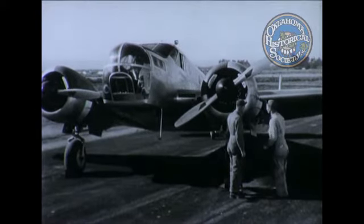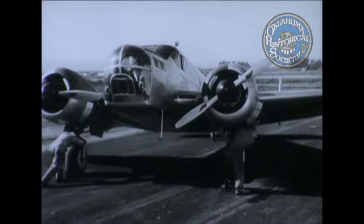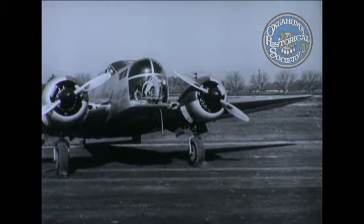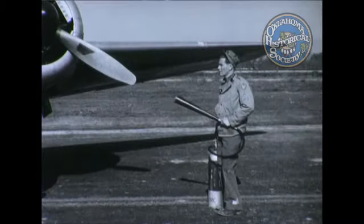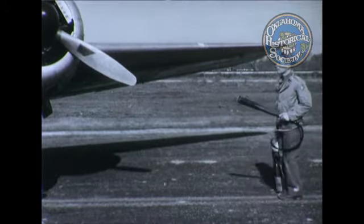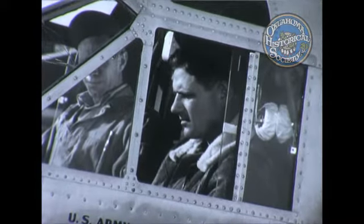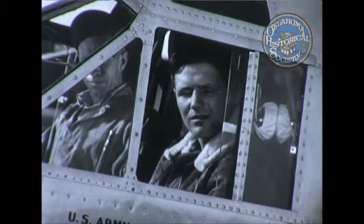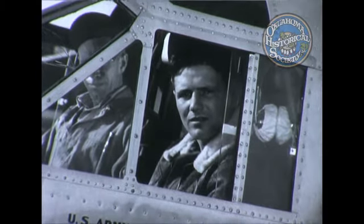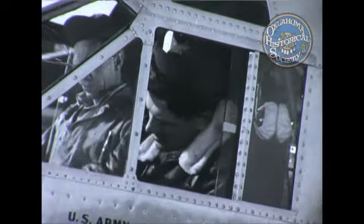First, you never start engines where overflowing gas has spilled on the ground. The plane should be moved a safe distance away. Somebody's missing. Where's the man standing by with the fire extinguisher? If you don't mind, to the side and the rear, where you can get at a fire, if we have one. Do you remember what you did when the engine wouldn't start? Work the primer, sir, to get more gas in the cylinders. Well, you weren't. You were just flooding the induction system with raw gas. Before starting the engine, the prop should have been pulled through, with the throttle open, to get rid of that dangerous flooding. Incidentally, make sure your ignition switches are off before a prop is pulled through.